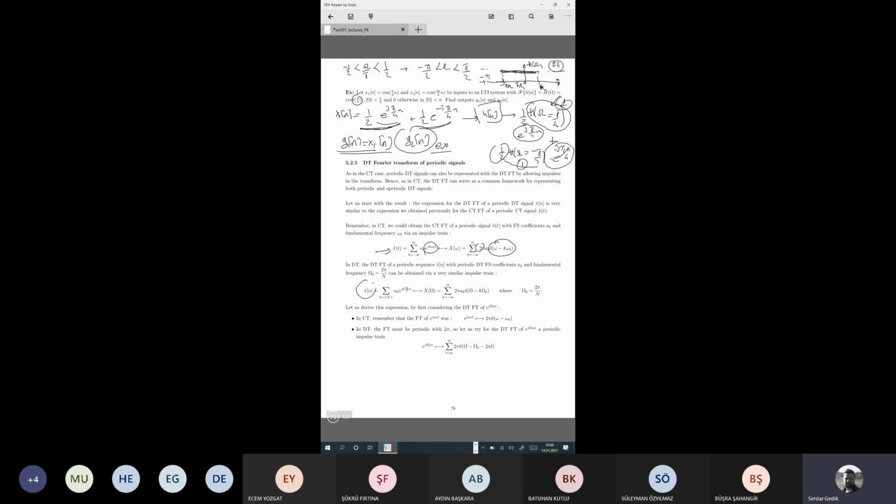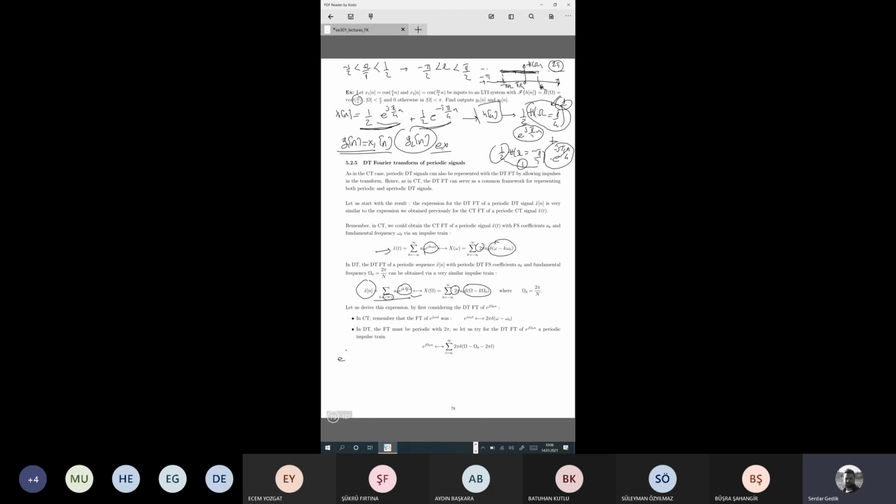Here I have x tilde of n, which is written in Fourier series form as a_k e^{jk 2 pi over N times n}. Remember, this k runs over capital N values, because the a_k are periodic. So I only need capital N, or period many, values to represent my x tilde of n. So if I take the Fourier transform, this is what I have: e^{jk 2 pi over N times n} and 2 pi times impulse are Fourier transform pairs. This is what I will show in a moment.